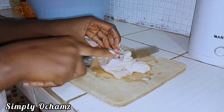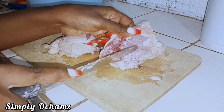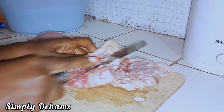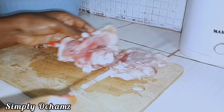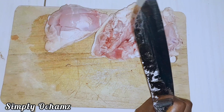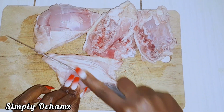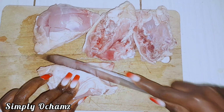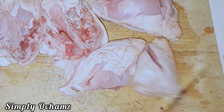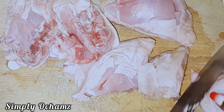So that's me slicing the chicken. We have to cut this to make sure that the spices that we are going to add enter inside the chicken properly and stay. Otherwise the spices, the salt and everything, won't get inside.